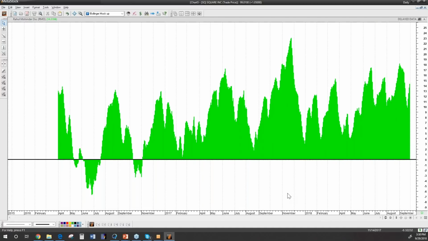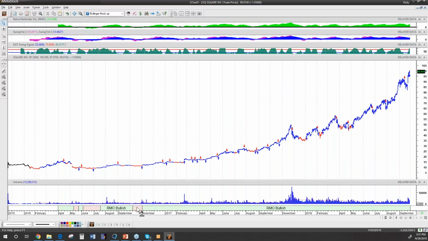And the way you read this indicator is very, very simple. If it's above 0, then long term, the RMO is giving a bullish reading. So for the most part, ever since November 2nd of 2016, this has been in a bullish zone. If it's down below 0, then it's giving a bearish reading. You can look at the indicator on the chart, or if I go back to the chart view, there's a ribbon at the bottom that says your RMO is bullish or your RMO is bearish. So you can look at the chart or you can look at the ribbon.